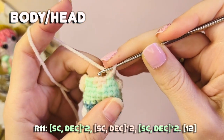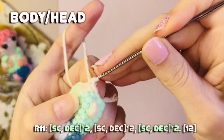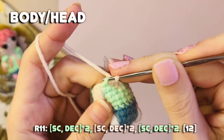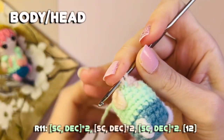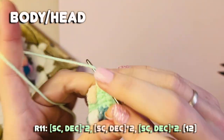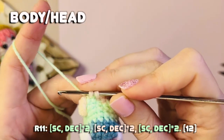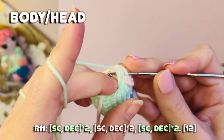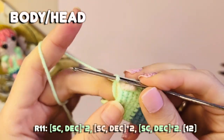Single crochet stitch followed by invisible decrease, single crochet stitch followed by invisible decrease, and grab your mint green colored yarn at this point. Give yourself enough slack as well so that you're not changing the shape of your body. You can always weave in loose parts into the next stitches, as you'll see me do in just a moment. Just like that. And now coming into the next stitch space, you've got your mint green on top of the hook, so you're weaving it in for at least one of those stitches to keep it in place.